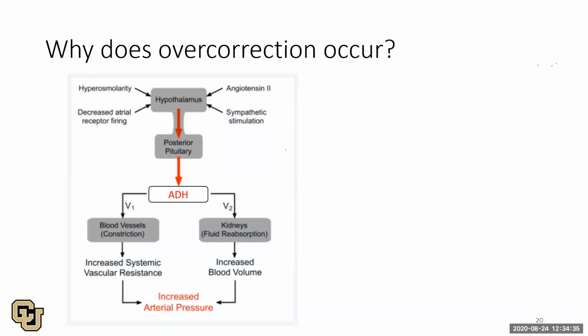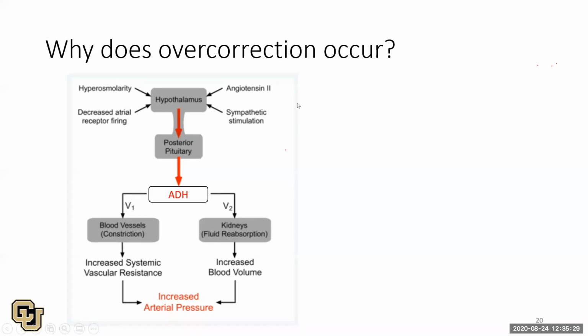So why does overcorrection occur? I think understanding the pathophysiology here a little bit is really helpful and has helped me understand hyponatremia better. Remember, in this patient, we know that he has hypovolemic hyponatremia, meaning he has decreased atrial receptors, some sympathetic stimulation going on, and his angiotensin system is jacked up, trying to get his blood pressure up. All of these things cause the pituitary to release ADH, also called vasopressin, which results in both blood vessel constriction and free water reabsorption at the kidney level, all of which works to increase your arterial pressure. So in this patient who's fluid down, ADH is causing free water resorption to get the plasma volume to rise, and so to try to raise the blood pressure.